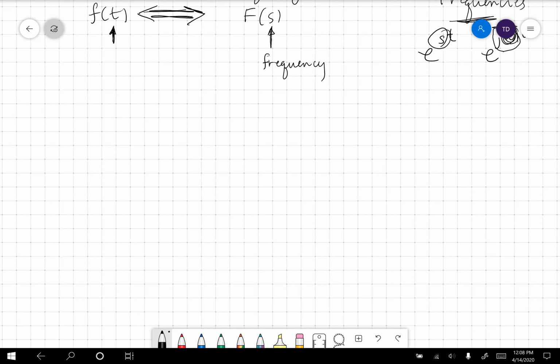So let's start with the definition of the Laplace transform. Laplace was the genius who came up with this concept of figuring out how to transform from the time domain to what he called his world of frequency domain. And so this is what we're going to look at, the definition of the Laplace transform. I'm taking a function f of t. Again, every function is not going to be f of t, but it will be a function of t. So that Laplace transform, we're going to call that F of s. And F of s is defined to be equal to the integral from 0 to infinity, f of t times e to the minus st dt.